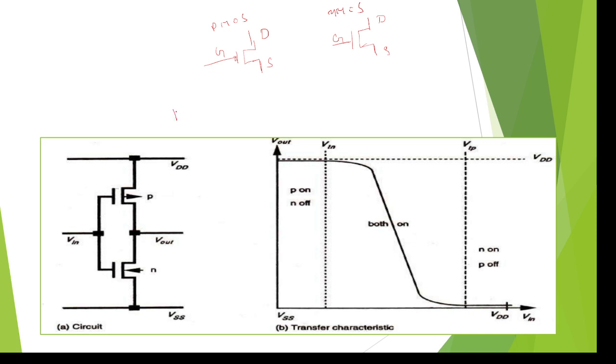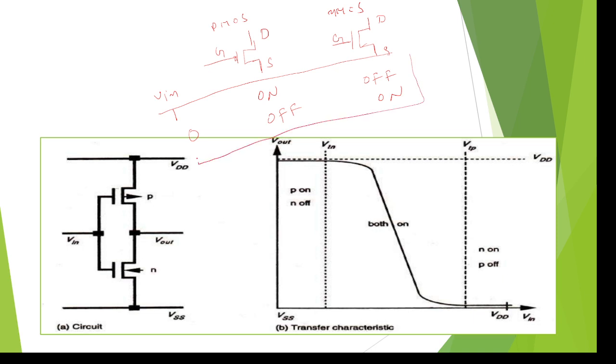When we are giving binary input 1, the PMOS transistor will go to off condition, and similarly when we are giving 0, the NMOS will go to off condition and the other will go to on condition. Why?